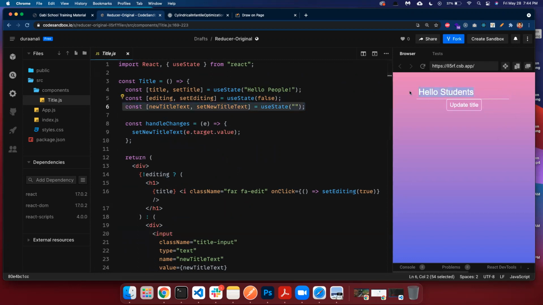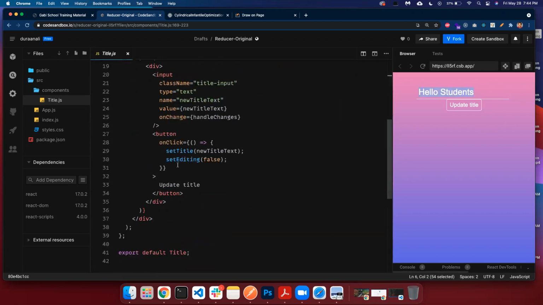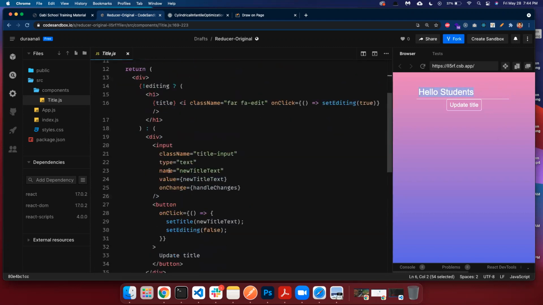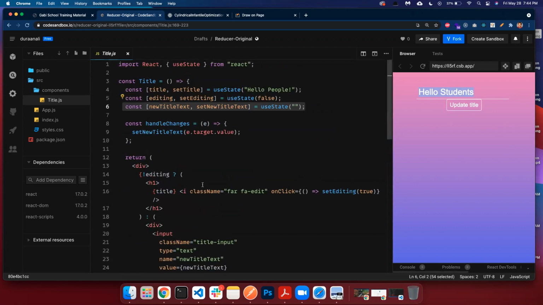Okay, and then the last one is basically the new title text. So this text is the new title, right? It's basically what you already have in your state. If you have nothing in your state, then it's not going to show anything. All right, so that's generally our app. We have this function that handles the change. So every time there's a change, it keeps track of whatever you write here, right? That's what handleChange does. So that is our component.